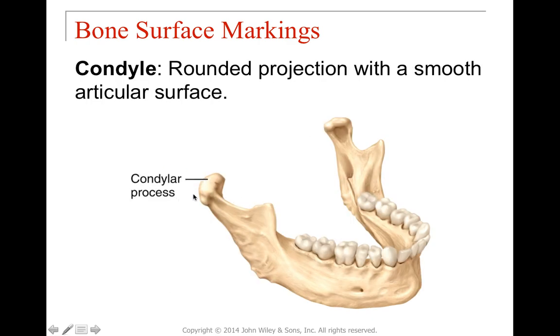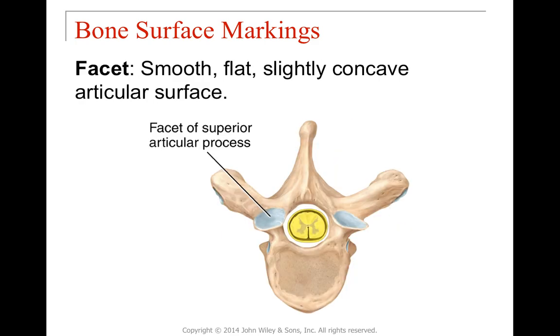As I mentioned, a condyle is a process that's going to be projected out. Generally, it's rounded. Sometimes there's a region called an epicondyle, which is a little protrusion sticking off of that. But a condyle is a rounded projection that has a nice smooth surface on it. This here is a facet. So this is a vertebrae of your spinal column, right? Spinous process here. And this is a facet of the superior articular process. And basically what is going to happen here is we're going to have a condyle that's going to interact here from the vertebrae above or below.